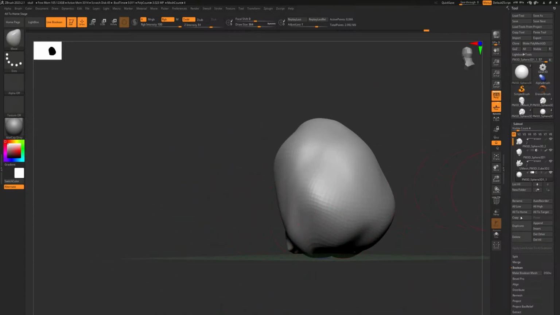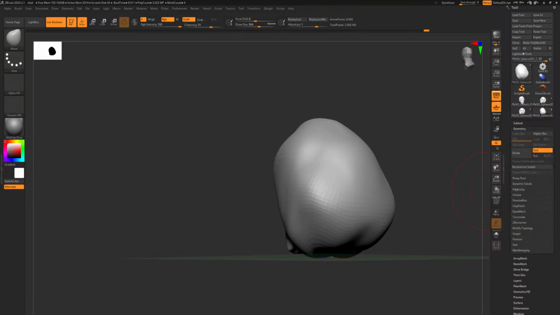Do we have... No, we don't have Dynamesh, which is probably in geometry, if I had to guess. Dynamic subdivision, nope. Dynamesh, there we go.